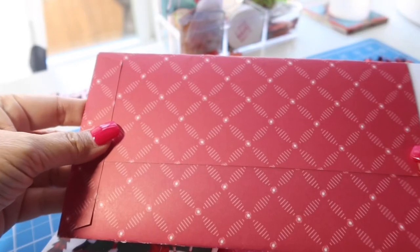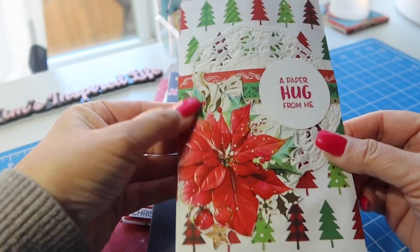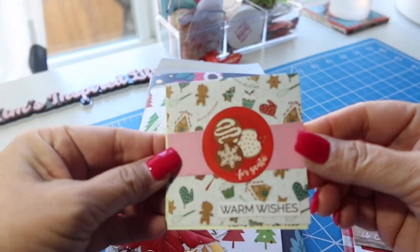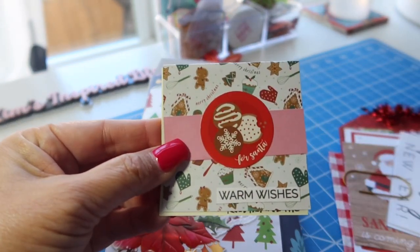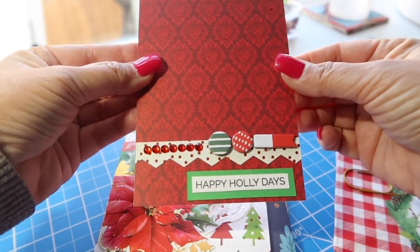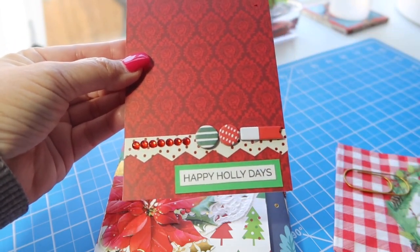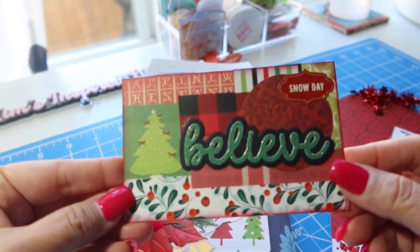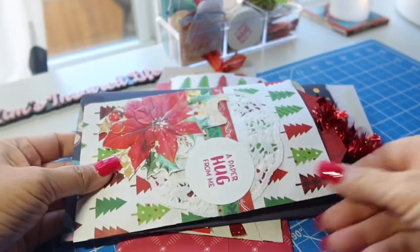Same thing on the inside - here's a three by three card that I made, and here's the index card. Here's the next bag that I embellished - I added a paper hug, cut that out of a Christmas card. Here is the three by three card that I embellished - really simple sentiment here, sticker there. Here's the tag - again just using My Mind's Eye thickers - and here is the index card and the envelope that I made to go with that one.